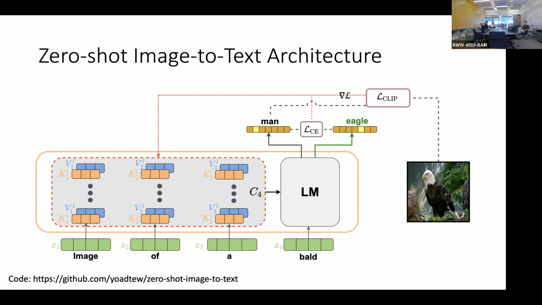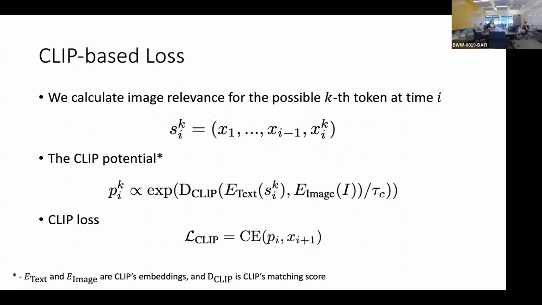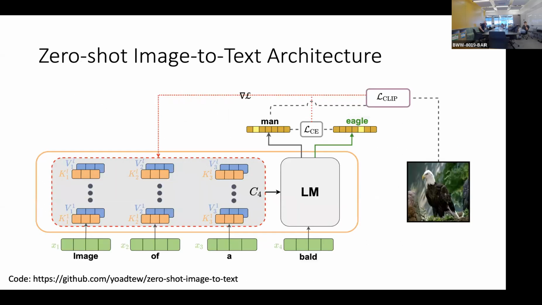Also another question. Can you explain again what the cross entropy loss is between? Right. So I think I have it here. Maybe not. So the cross entropy loss is just taking cross entropy between the original output of the language model and the generated one. There is a hyperparameter that calibrates between those losses, but without it, it will go to something very random. You could find a sentence that CLIP says is perfect, and it doesn't mean anything. So you want to keep the language flow.